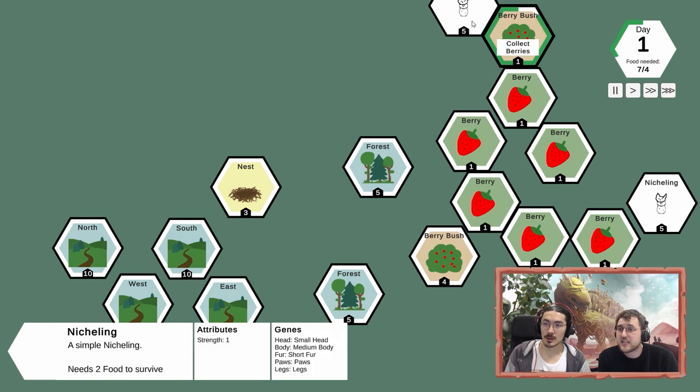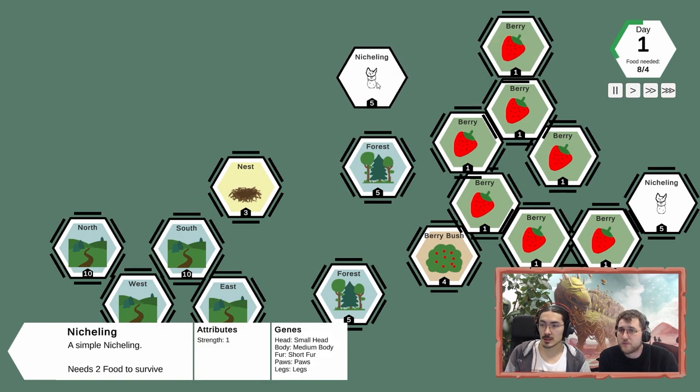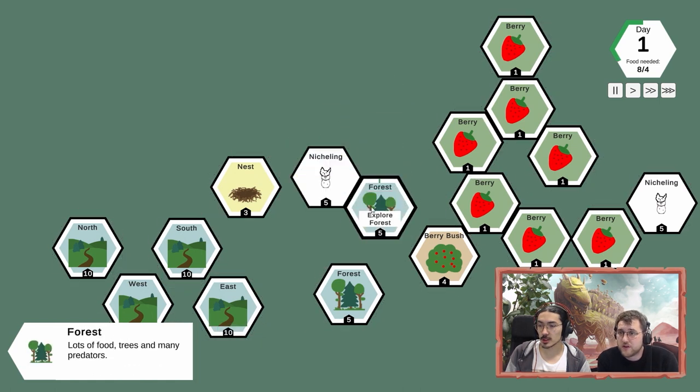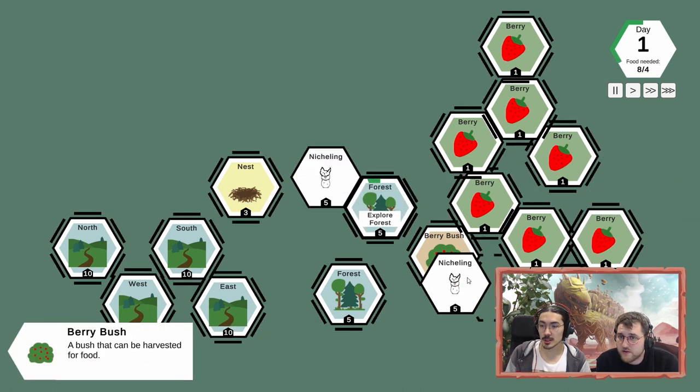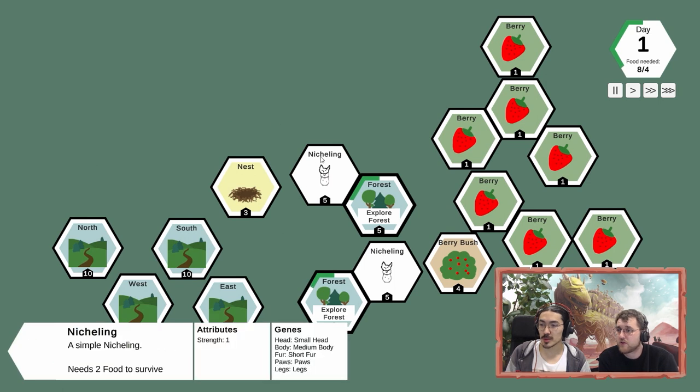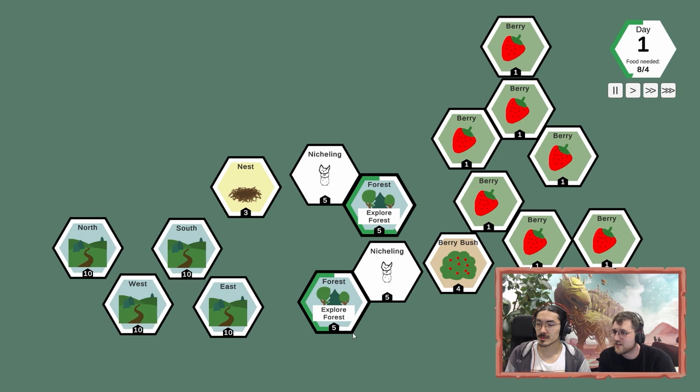So the nichling is eating from the berry bush. And each day they will have to eat food. I can go into the forest. Yeah, up here I think you can see how much food is needed. Exactly. So you already have double the food that you will need to probably survive for 2 days with the nichelings, from my understanding. Of course, just like in Niche, the nichelings also have genes. So if you drag them on top of each other or into a nest, they can breed. Yeah, try to put two nichelings on the nest.